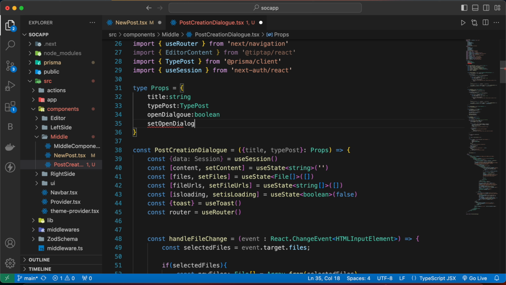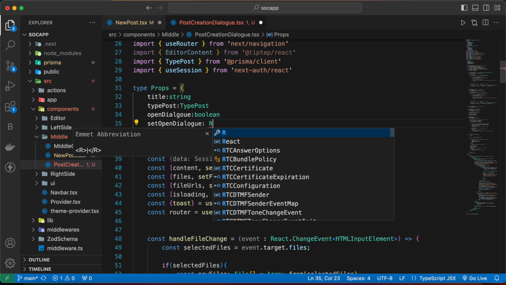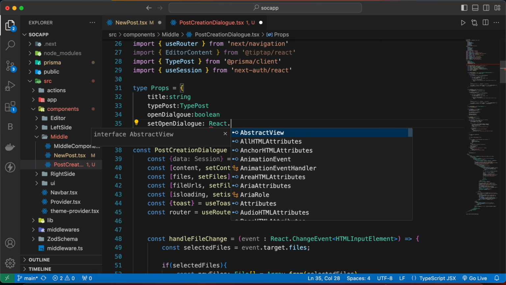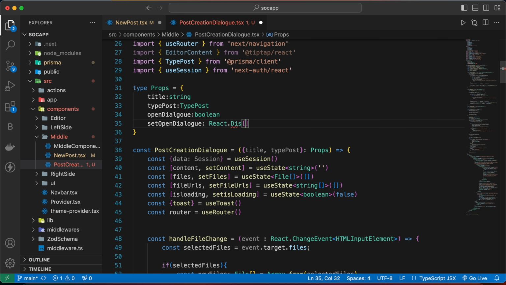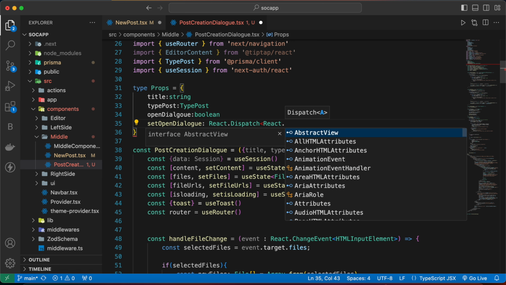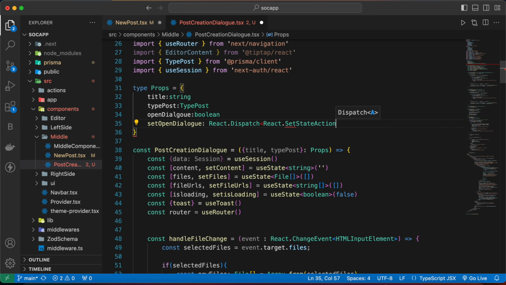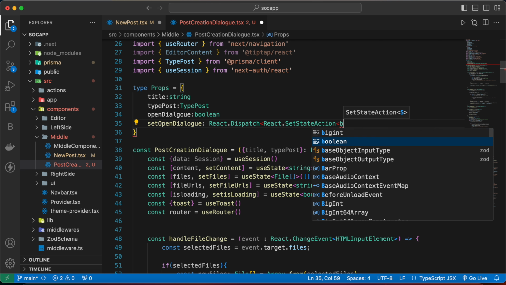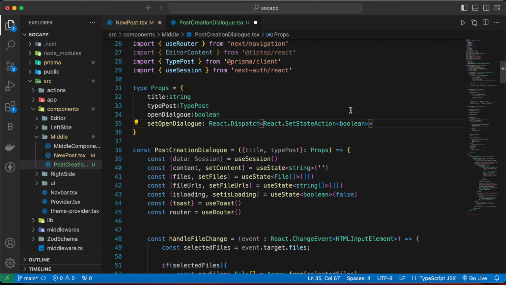and this will be of type React dot Dispatch, and in the angle brackets write React dot SetStateAction, and inside that it will be of type boolean, and then close this.